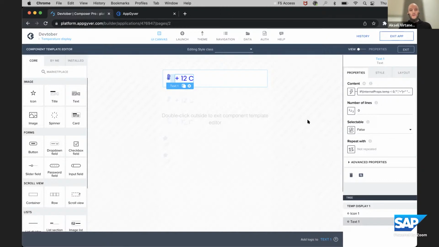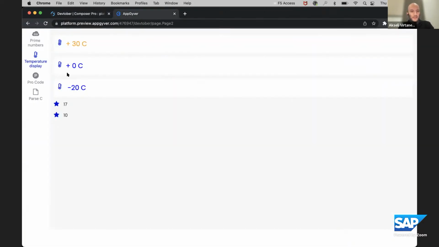You always have the opportunity, especially if you know about professional development, to make your own components, and you can also use them as a way of putting things away into the component so that they get out of your page scope or app scope. That would be one way of using them. And of course, if you find any reusable things, that's also a very smart way of using them. Now, there was one other thing I did here, which was that the icon actually reacts to the temperature level.